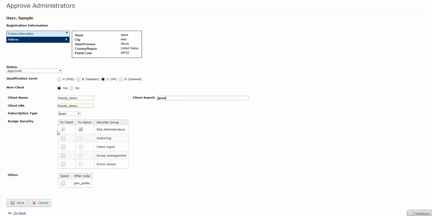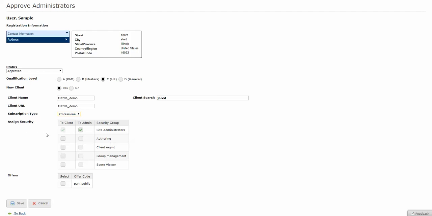The next tier is setting the subscription type. These features come with a standard set of authority. So a basic subscription, it's free. You can administer and assign tests, you can order tests, but you can't look at reports, you can't build workflows, you can't set up unlimited clients underneath you. So I'm going to make this a standard account. Well, we'll make it a professional account so I can set clients up underneath us. So that gives me a standard set of privileges under this login and this account.